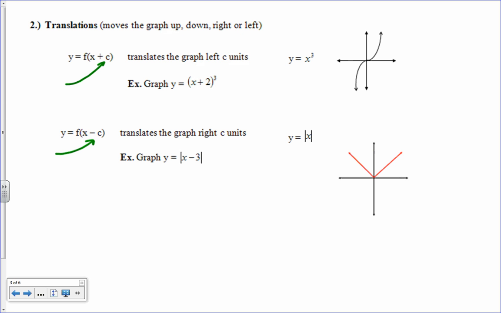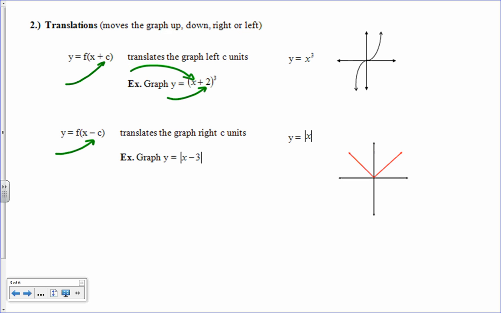So right here, you would think it's a plus 2, and it's inside, so you would think that it should move right 2. Okay? But it's actually left 2. The reason is I would have to put negative 2 back in here to get back to where I started. To get back to 0, you see that? I'd have to put negative 2 to get back to 0, 0 on that one.